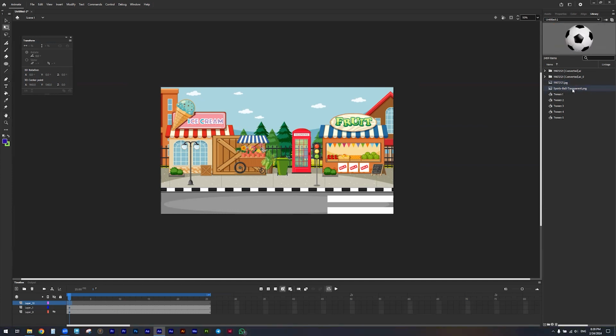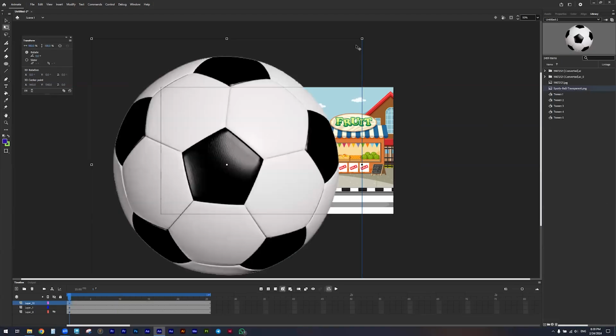For now, I'm going to import it here by clicking on the ball and then dragging it inside. And you can see now I have it inside the scene.